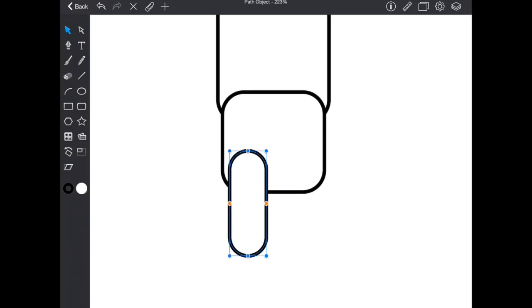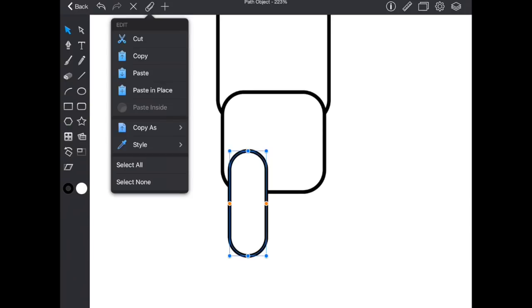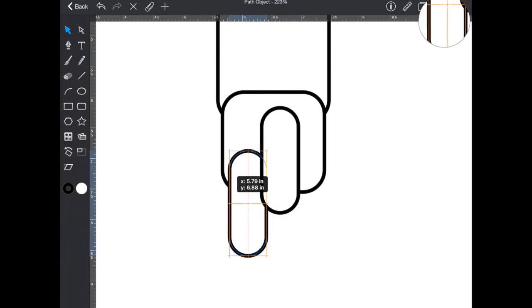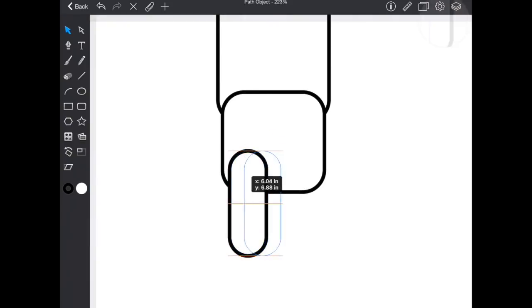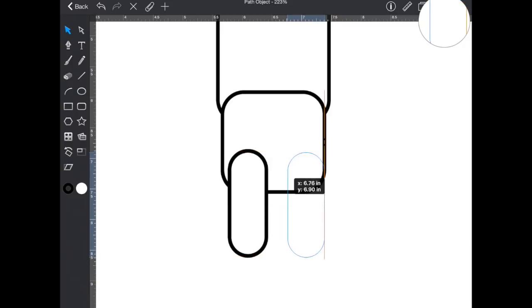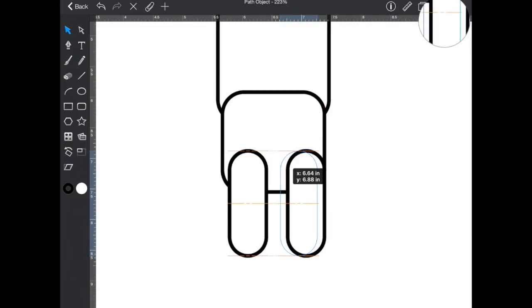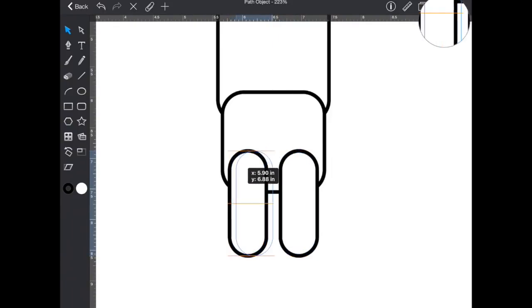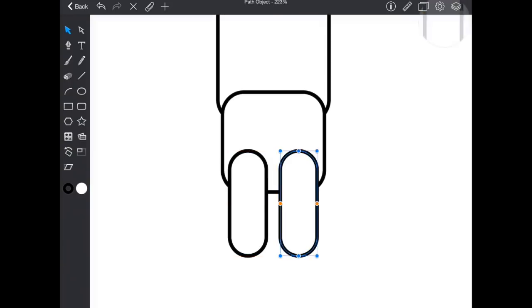So to do that, click on your clip icon on the top left here, then select copy, paste, and as you can see, I have another shape that's exactly the same as the previous one. So I can just drag and move that shape. As you can see, there's some orange guides, and the app helps me snap the shape to exactly where it's aligned. So you can just do that, or I'm gonna show you in a second how you can arrange using another tool to make sure that they're perfectly aligned. But for now, let's move on and make some arms.